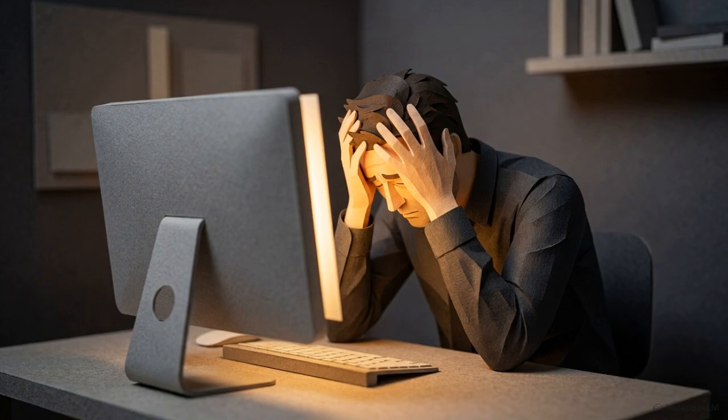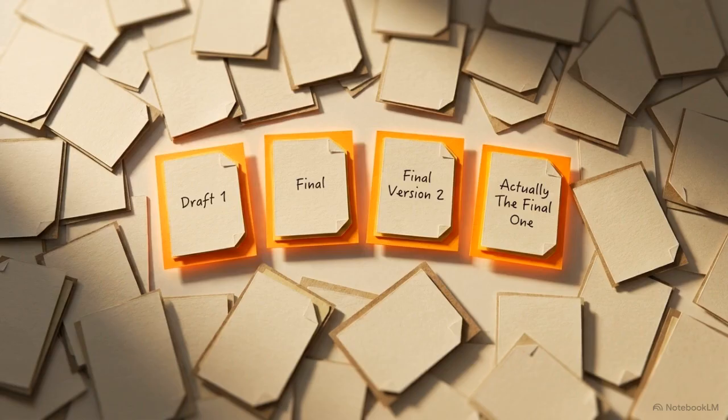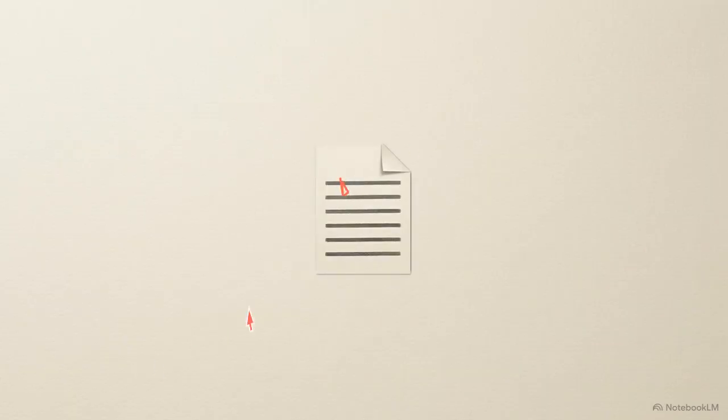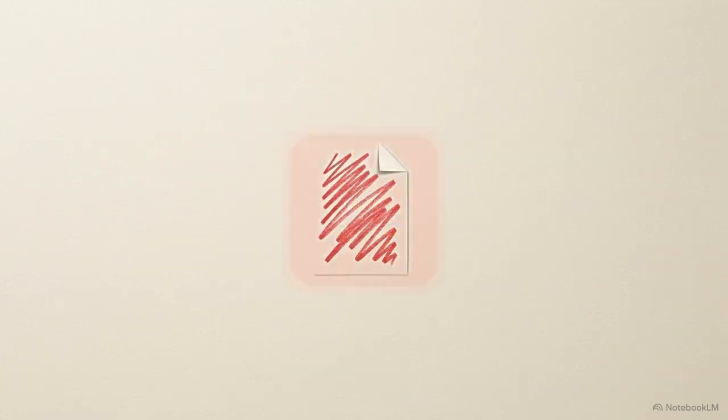We've all stared at our computer screens and seen this exact mess. A desktop covered in files called Draft 1, Final, Final version 2, and actually the final one. We do this because we are terrified. We know that if we keep making changes to our original document, we might ruin the good work we've already done, or accidentally delete something important.